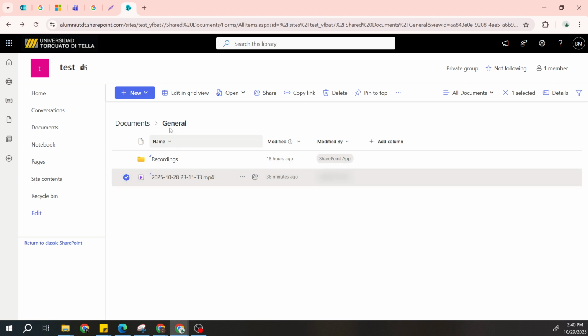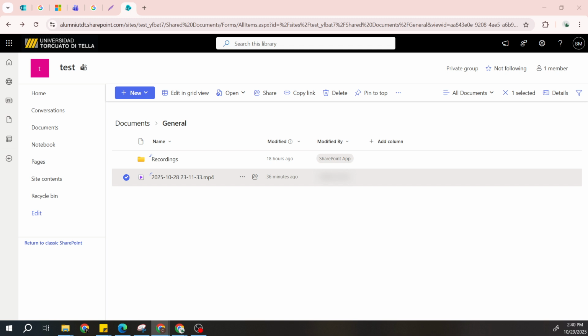Now, direct your attention to the upper right corner of your document library screen. You're looking for the I icon, which stands for Information or Details. Click this, or if you prefer an alternative method, locate the 3 dots next to your file, sometimes called the More Options menu. From here, choose Details from the drop-down menu.